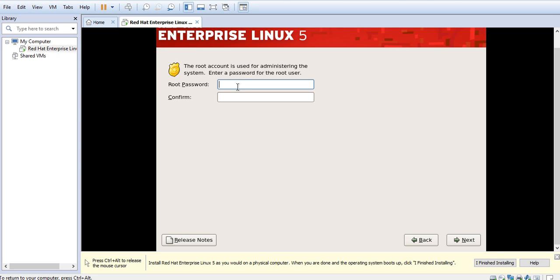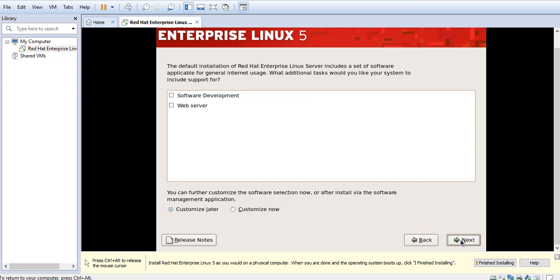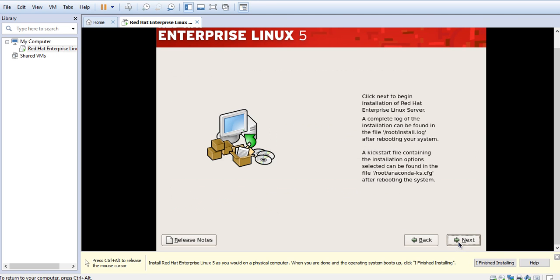Here type a password which you want, and then next, and next. Click on next.